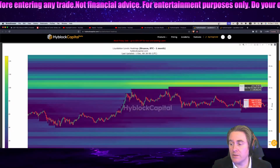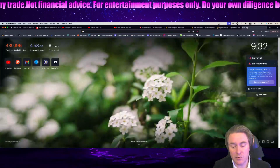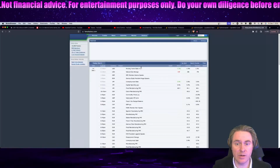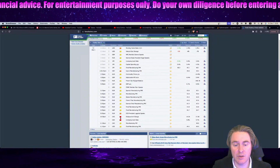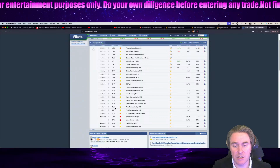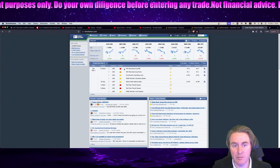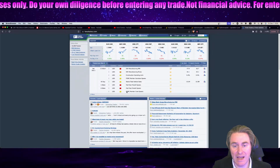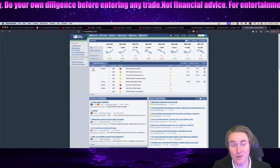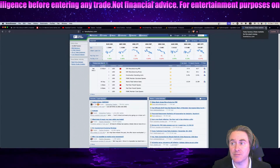Right now, we could be seeing something run for profit Friday. There is some news to be mindful of on forexfactory.com. You can see the red folders. There is some employment change, unemployment news, and then if you go even further, PMI, and then even further, Powell speaking. So we have a bunch of red folders today on the first of the month.